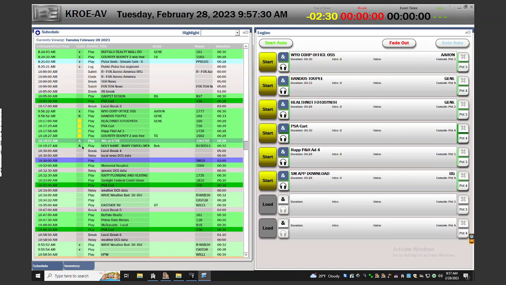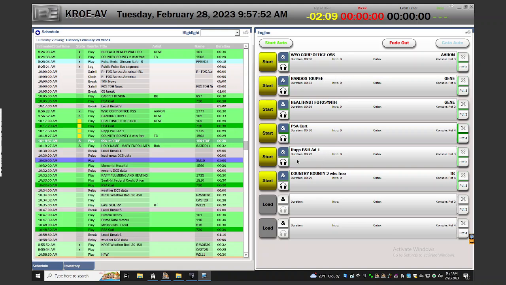But this A is autofill. It's trying to autofill this break because it's actually the 10:20 break that's supposed to happen in the next hour. And so I'm kind of confusing it here a little bit by playing stuff in an hour that's supposed to be a satellite show, and I'm trying to treat it as a live show. So again, this is acting a little unusual. There might be a couple of things that it doesn't do exactly how it would normally behave.